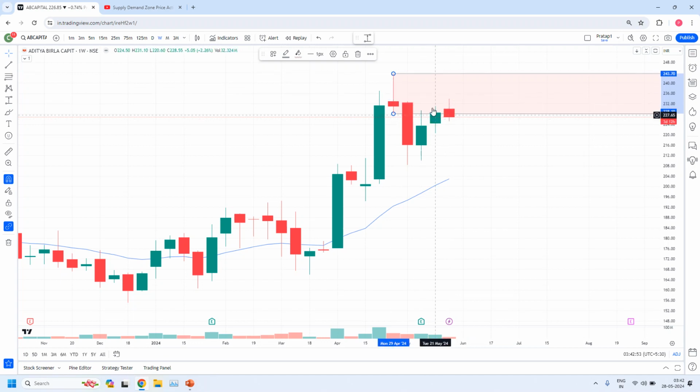Okay, this is the weekly zone. Probably they will be using this weekly zone as an HTF zone. Suppose if a monthly zone is already there, sometimes they may use a weekly zone as an ITF zone. That way also they will use it. But anyway, let us focus on this as a reference for the HTF. That means we have drawn an HTF, the weekly zone. Now what they do is, inside the weekly zone, they will identify a daily zone. So let us go to the daily time frame.